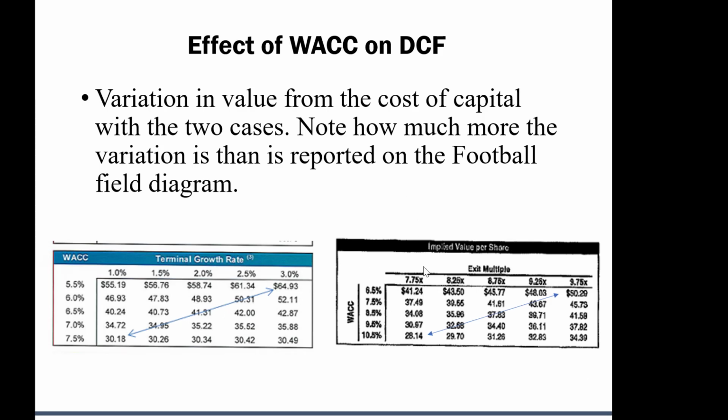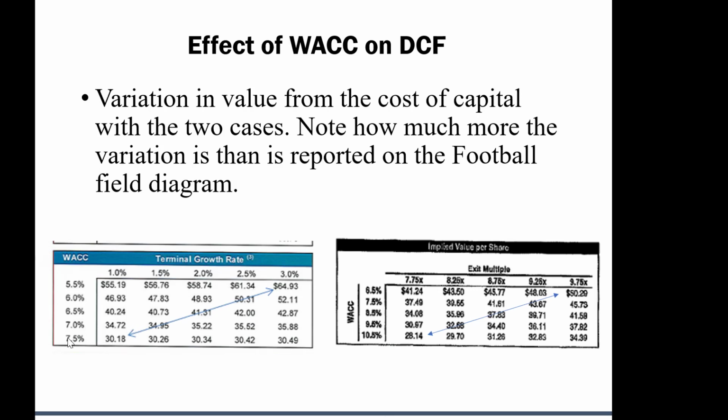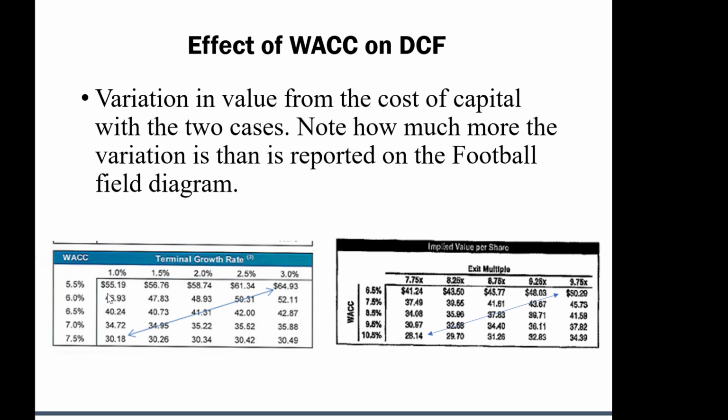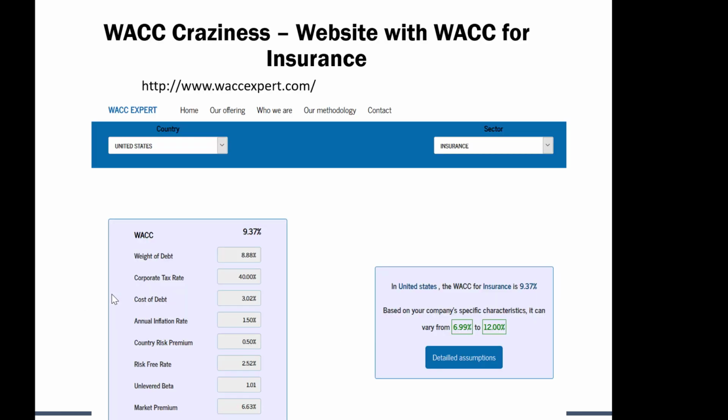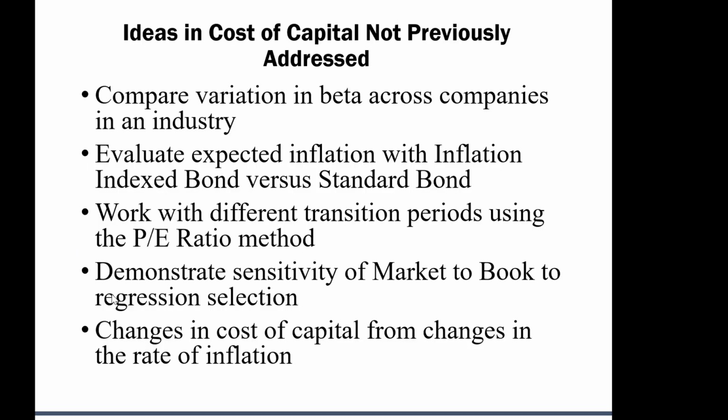And of course, I've shown this elsewhere. This is exactly the same transaction. Did they use the WACC of 8? This one had 7.5 to 5.5. Their WACC was 5.9. So their WACC would be somewhere down around here, and they'd get a value. This one, the WACC was much higher. They used an exit multiple instead, and you can see the dramatic effect of the WACC. Okay, obviously, you can go to this thing called WACC Expert. It's almost a joke, where they put this range of debt in, or you can go to Bloomberg and you get these crazy estimates.